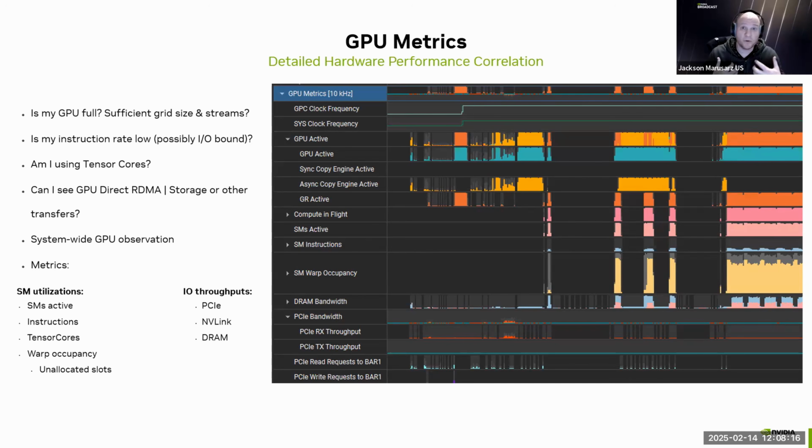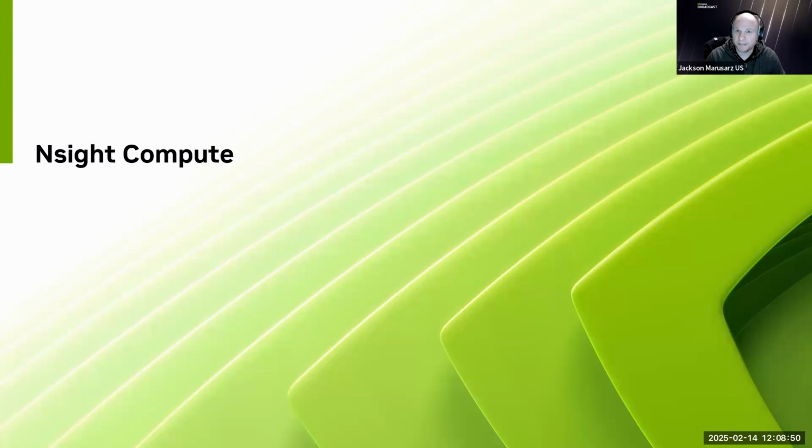So I just wanted to let everyone know that Nsight Systems is out there. You should definitely try it out, and it does have some GPU performance metrics, but they are single pass. You run the application, pretty much in close to real time, get this performance data and look at it afterwards, whereas Nsight Compute is doing something much more detailed to profile the kernels, and Magnus will be telling you more about that. So that was just a really quick introduction to the tools we have. I did want to mention Nsight Systems, but now Magnus is going to spend most of the time talking about detailed kernel analysis with Nsight Compute. So go ahead and take it away, Magnus.